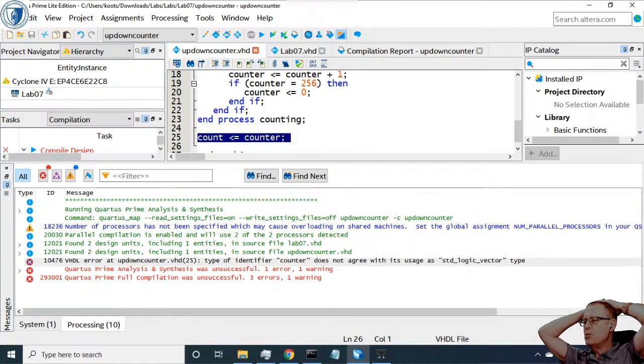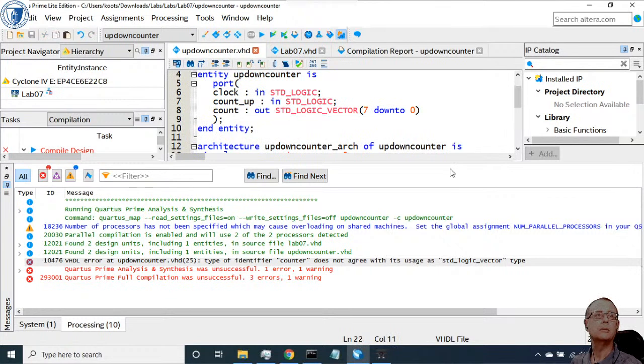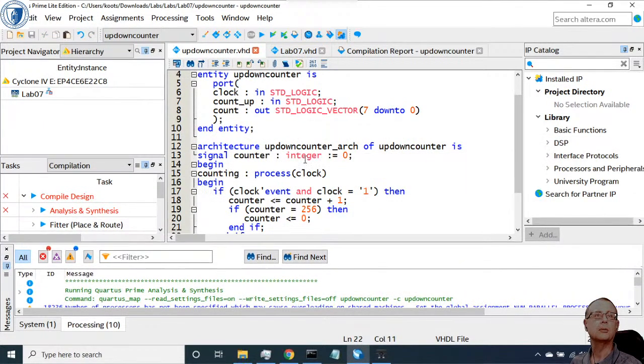That is true if my counter variable, let me just make it visible, right? If my counter variable was defined as an 8-bit number, yes, that would be true. My counter is defined as an integer, which I believe by default in VHDL is a 32-bit number, right?